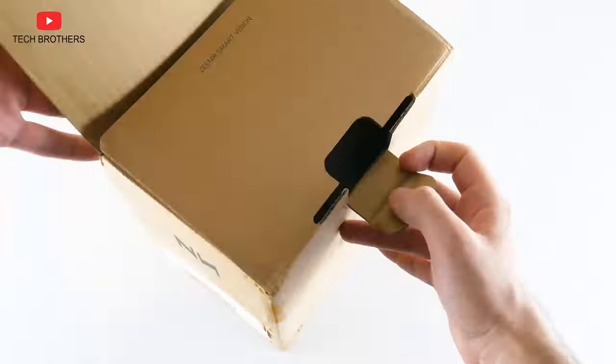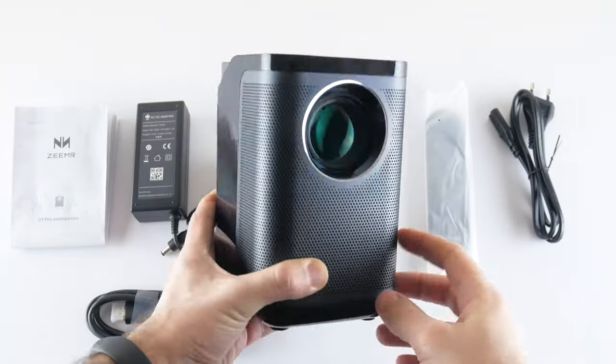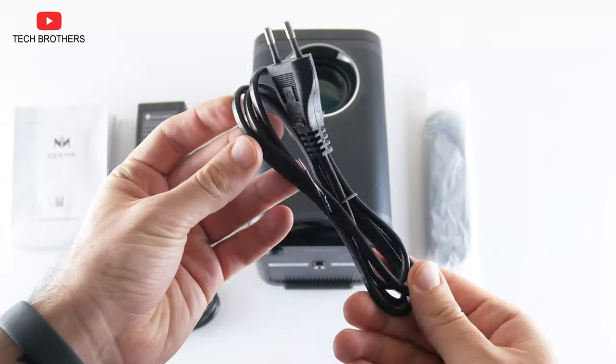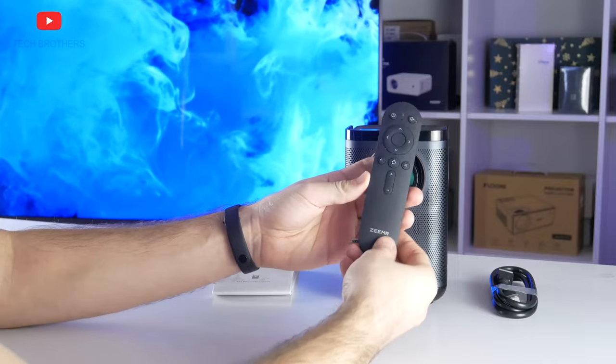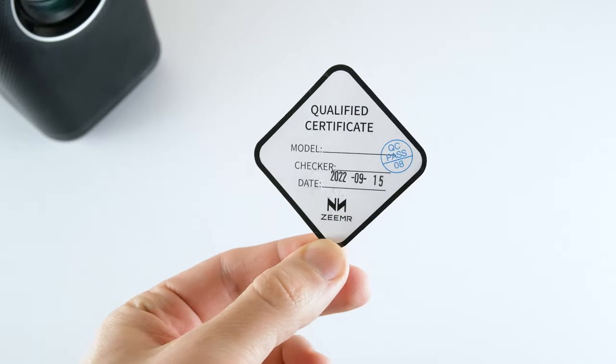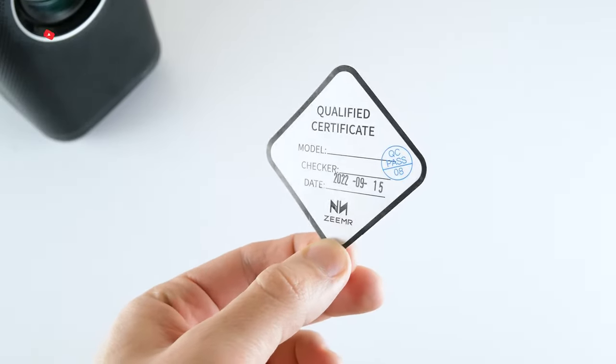The package contents are pretty standard for a budget projector, which includes a projector itself, HDMI cable and power adapter, remote control, and user manual. There is also a qualified certificate in the box, so you can see the production date of your sample.